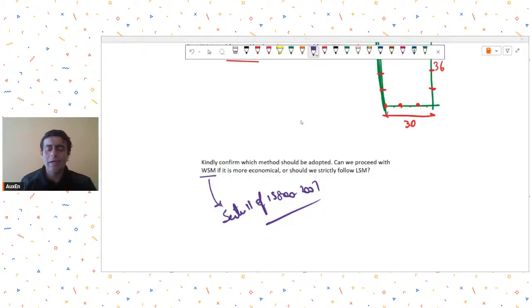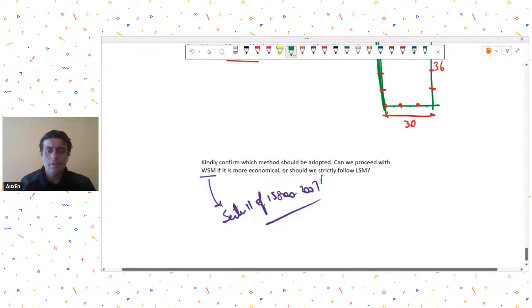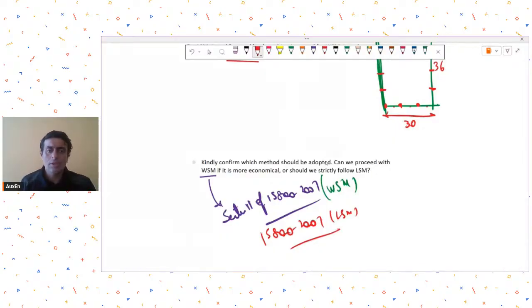So my thoughts are that if you are following the section 11 of IS 800 2007, this is WSM, and you are comparing it with your normal IS 800 2007 LSM based code, I don't think you will get any difference, because the strength calculation procedure is the same whether you are using WSM or LSM.